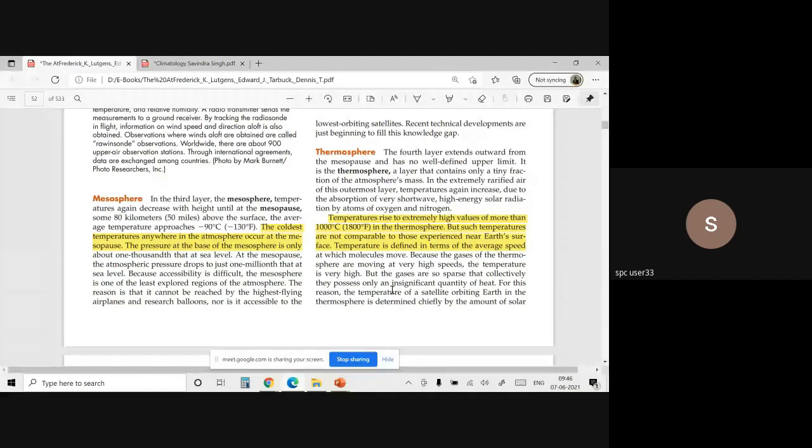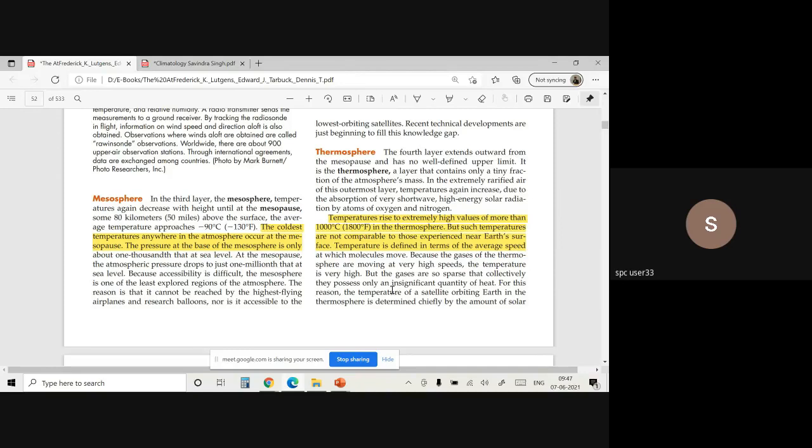I told you the unique thing about the thermosphere. Earlier in the paragraph, we have read that it is absolutely rarefied. And as far as heat or temperature is concerned, it depends on how closely the particles are packed. If you see the thermometer, a human body thermometer, say for example, how do you test the temperature of the body? You either place it in the armpit and then you close your armpit, isn't it? Or you place it beneath your tongue and you close your mouth for a few seconds, 30 seconds, 40 seconds.